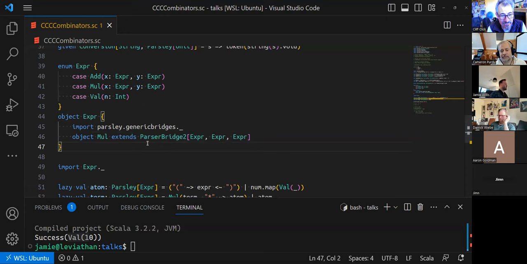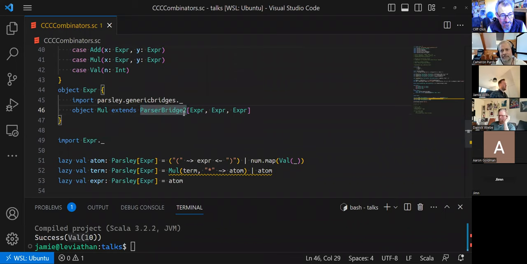But the key thing that's happening here is that this class is basically doing the OOP template pattern. So it's saying, okay, if you have an apply method that works on expert and expert, then I'll make you a new one that works on parsers of expert. It's basically doing the zip internally, but it's synthesizing for you. So it now means that we get to call it like this, mul of two arguments, and it's combining them. We can do something similar as well for val.